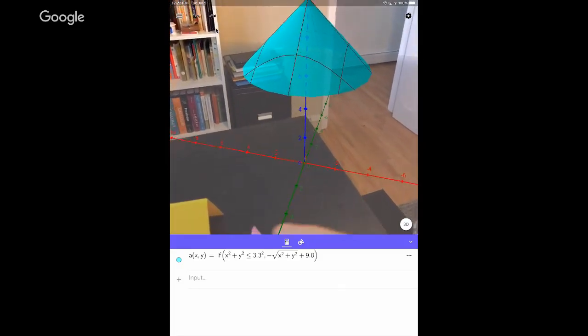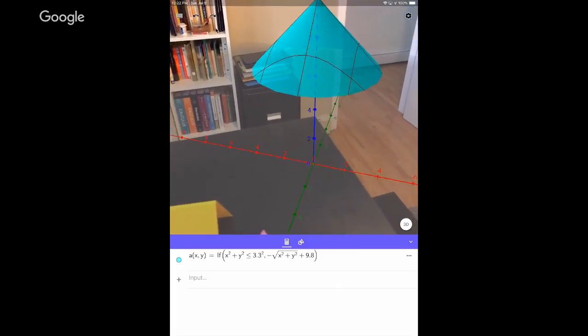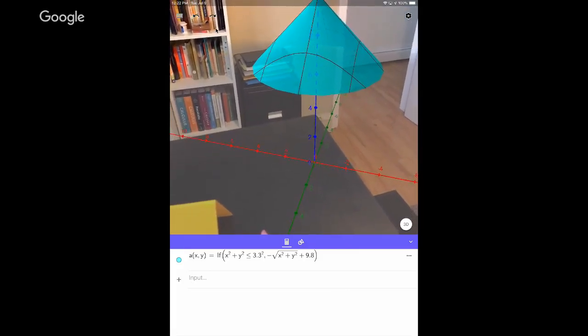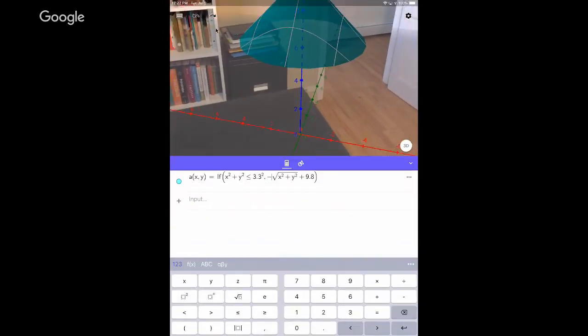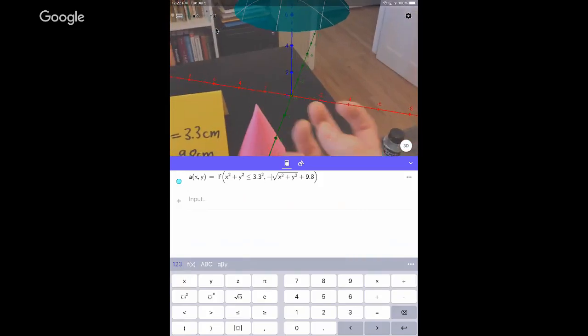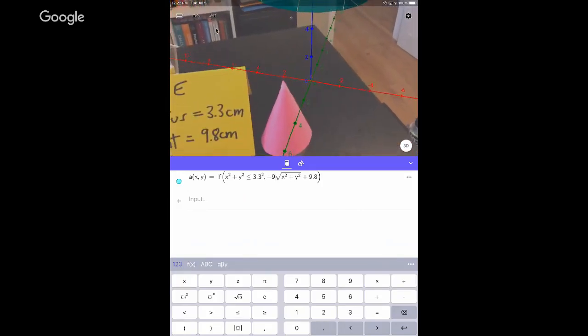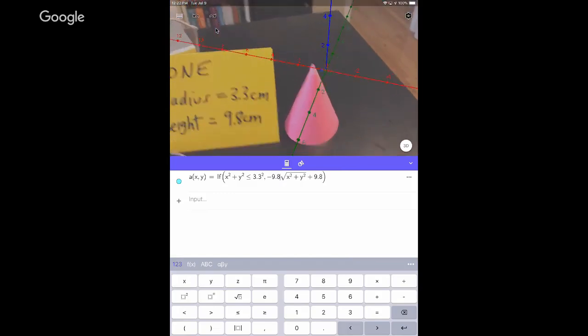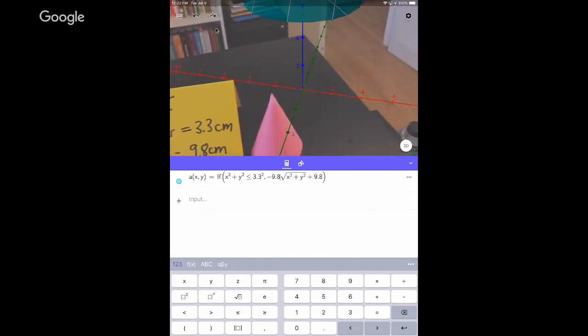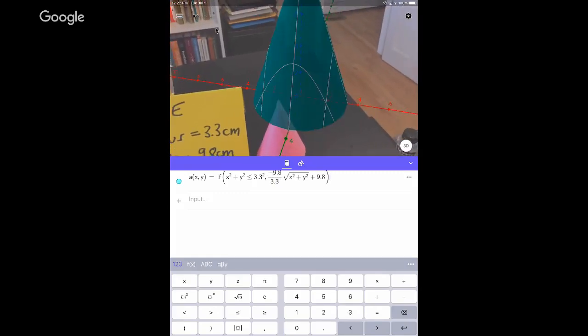That's Calculus 3 terminology. But if we only look at just x and y, our Algebra 2, pre-calc and calc students can totally do that. We can say, what if we put a scale factor in front? We've got to stretch this thing vertically to make it hit the floor. Well, what's that scale factor going to be? I would have kids guess and check, but to save time in the video, isn't it really the ratio of the height to the radius? Negative 9 8/10 divided by 3 3/10, and enter, voila.